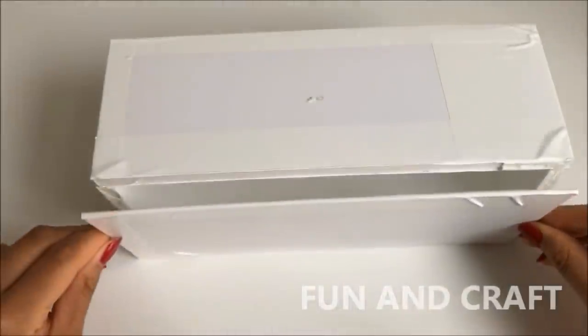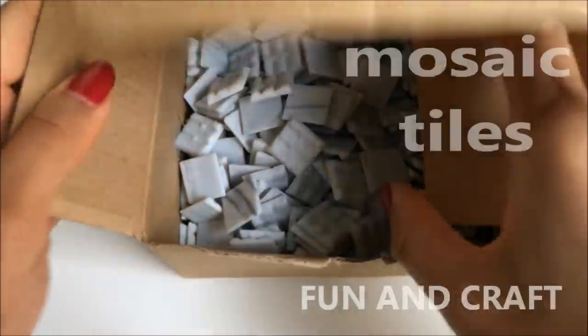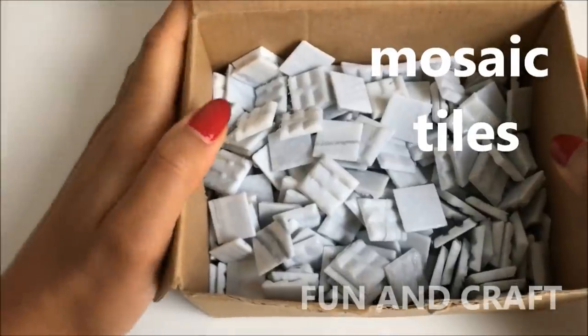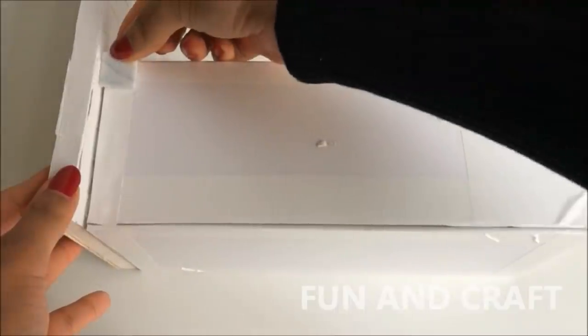Cut out another piece of foam board, cover it in contact paper to make the floor of the top. Now glue it to the popsicle stick wall and use mosaic tiles to cover the front. I'm not going to glue any tiles to the other sides because they won't be visible once I put the top in the dollhouse.